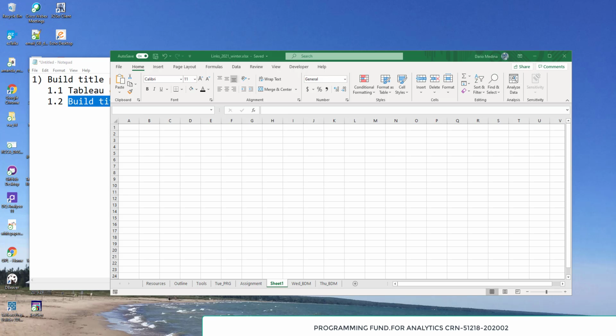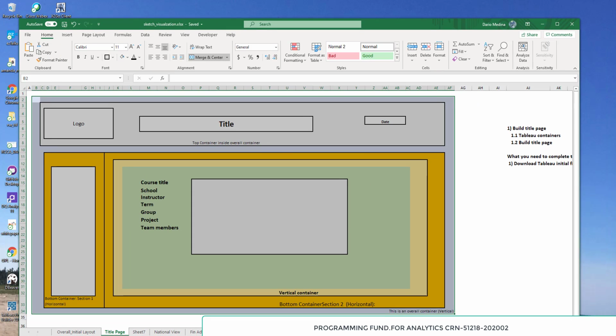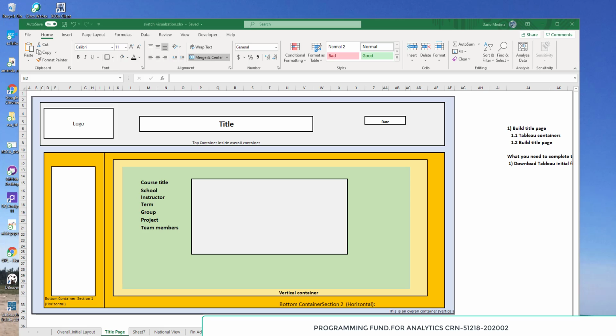Okay, so I'm going to put this down and let's do a horizontal. I'm going to drag the horizontal object here, and it seems that nothing happened, but right after I'm going to add a text. Okay, and then this is going to be a horizontal text. You will see why I'm doing this nonsense, but sometimes it's better just to add text so you will know where the container is.